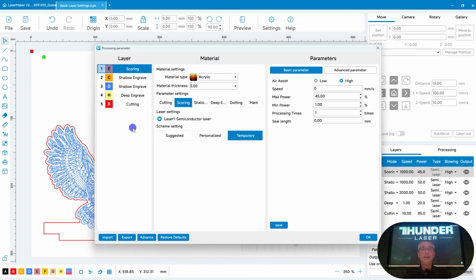By the way, did you know that LaserMaker does this automatically to protect your job? So just tell us in the poll: what language does LaserMaker speak? Let's look at the 6 processing modes.